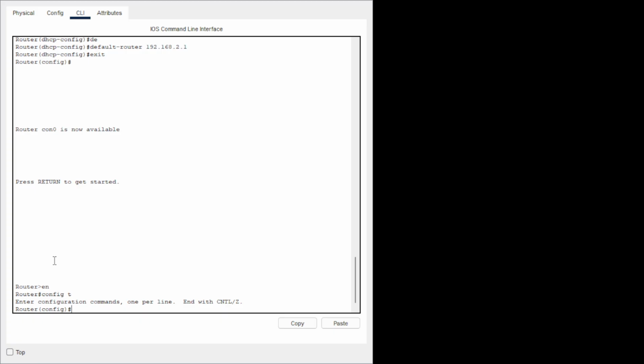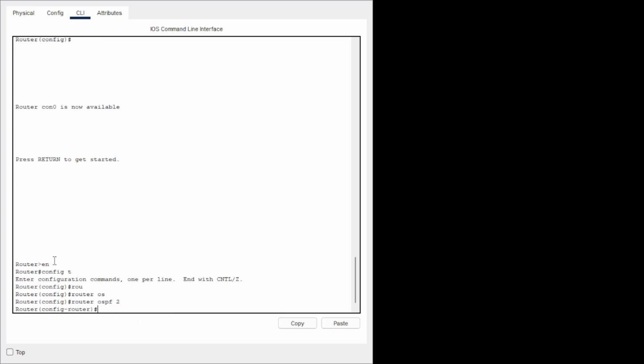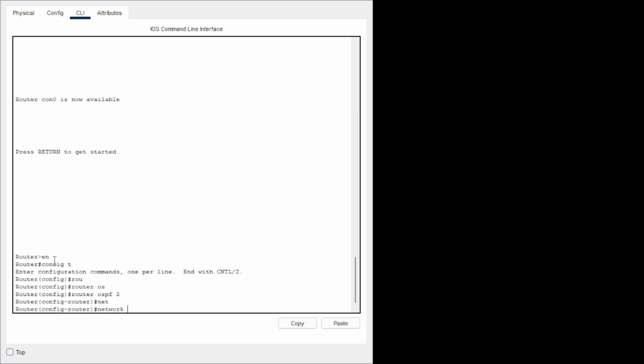Config t, router OSPF process ID 2, network 10.0.0.16 wildcard 0.0.0.3, area 0.